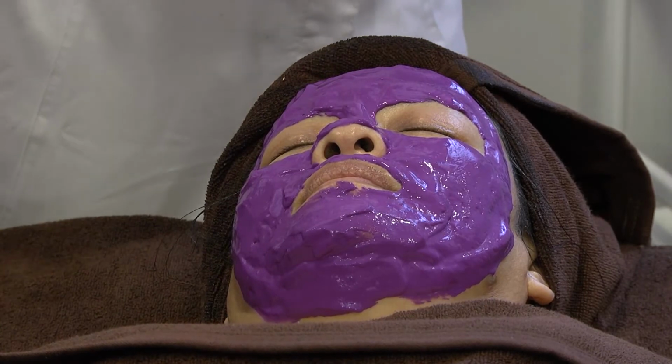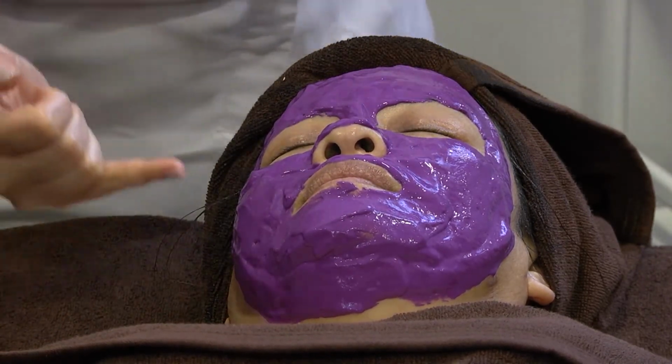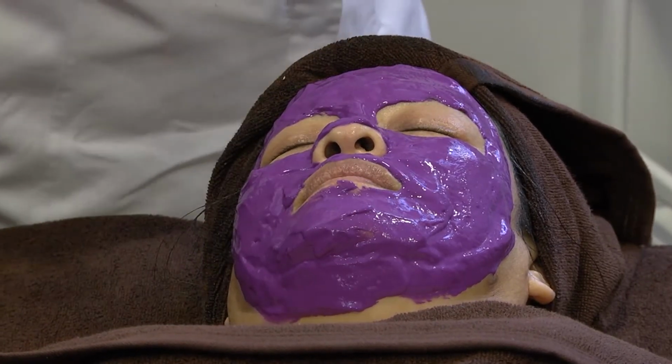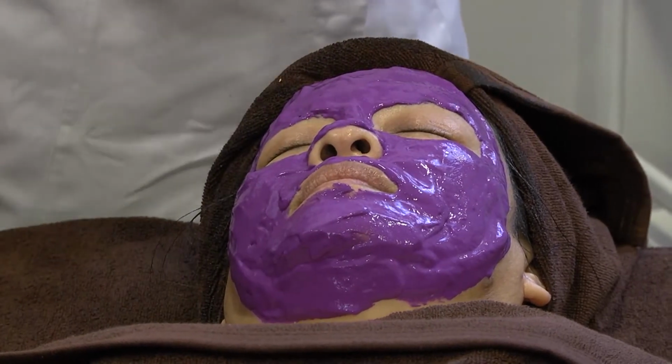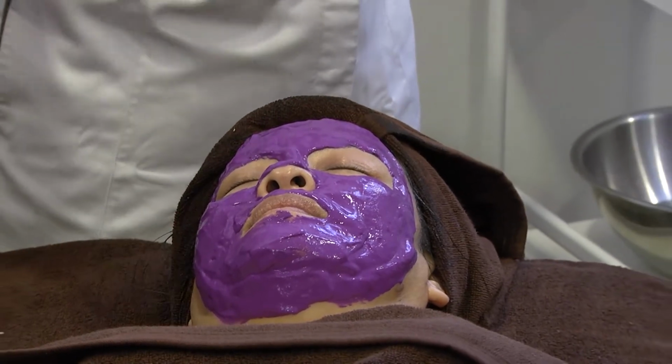It depends on if I want to cover also the eyes and the lips, I need some products to do this. So now that I applied most of the product, I asked my client, would you like to cover also the eyes and the lips?